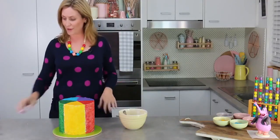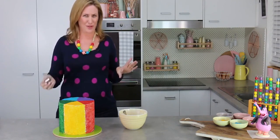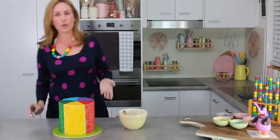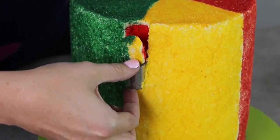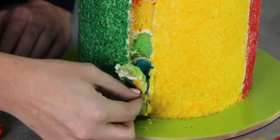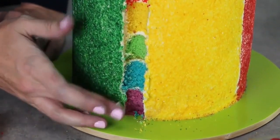Now that you've got your beautiful neat cake, we're going to take our little circle cutter and we're going to make it kind of not so neat again, but there's a method to my madness. So I'm going to come down here on the join between 2 colors. I'm just going to come in and really I just want to make an indent. So I'm only coming in about halfway on the circle cutter and I'm going to slide that right the way down the cake.